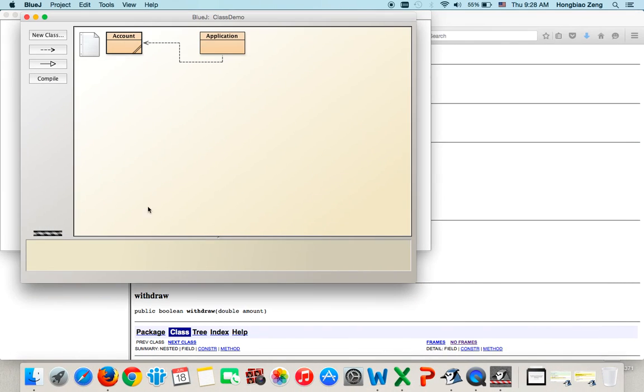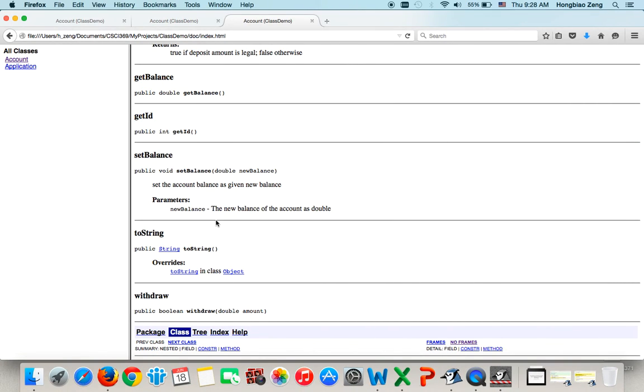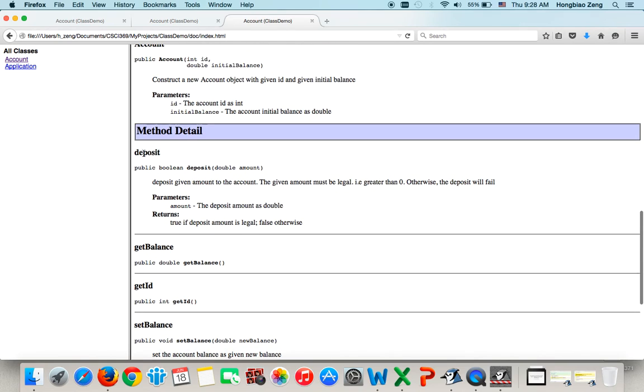So for deposit, we have here: Deposit the given amount to the account. The given amount must be legal, i.e. greater than or equal to 0, otherwise the deposit will fail. Parameters: amount, the deposit amount as double. Returns true if the deposit is successful, false otherwise. So you see all the details of this method are here if you document it well.